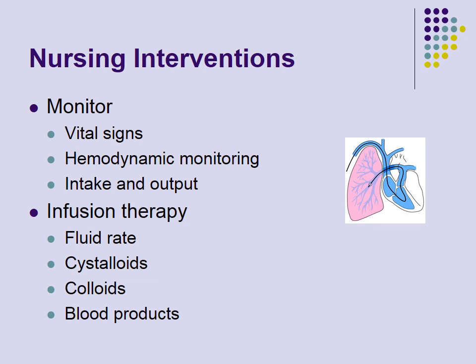But at some point we really do have to think about blood products. If we can get whole blood, that's great because that gives us the volume and the red blood cells, but typically we're going to be going with our packed red blood cells to give that patient the blood volume that they need, especially if the cause is hemorrhaging. And most of the time when I'm talking about this, I am talking about hypovolemic shock.